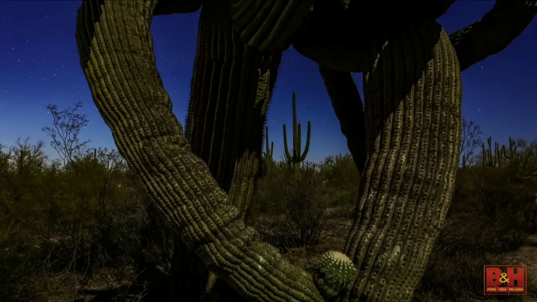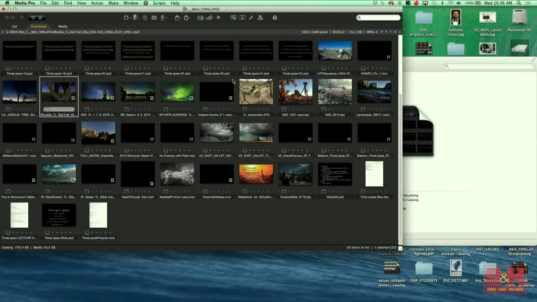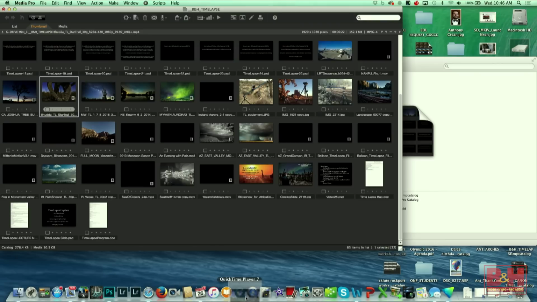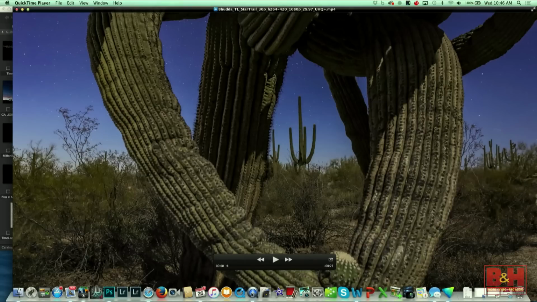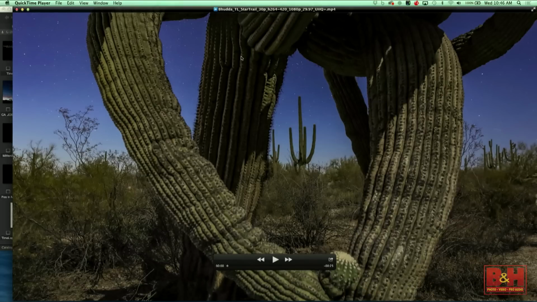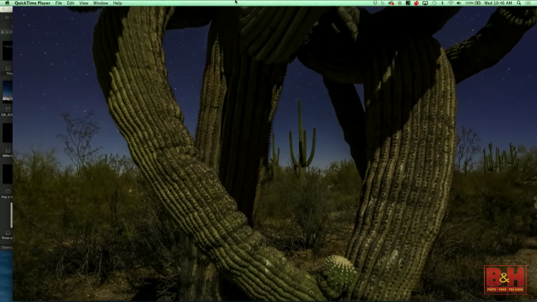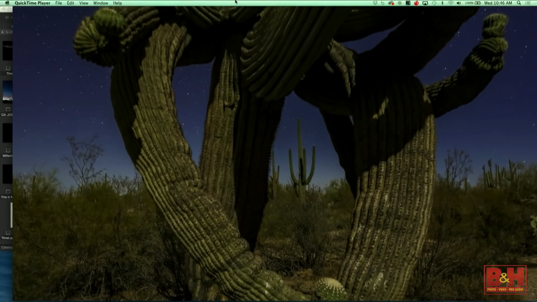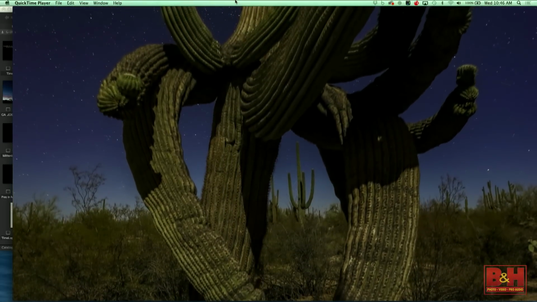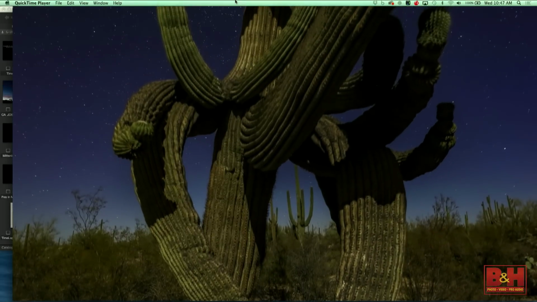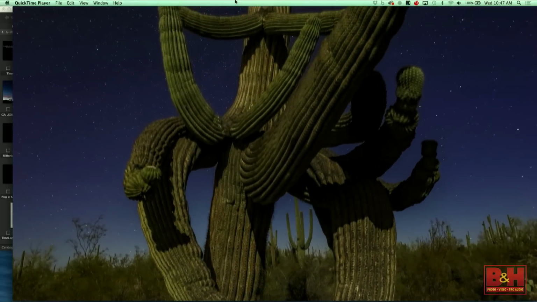This is something I just shot. This is about 6 weeks ago. I shot this with the Canon 5D Mark IV. Now, I'm going to get into a little bit of motion control, of which I've got some slides that I'll show you in a few minutes for you to see how it's done. But I love movement in still photographs. So I think I opened the shutter. This is about midnight.